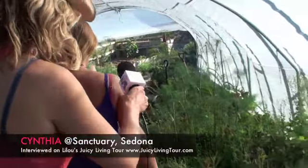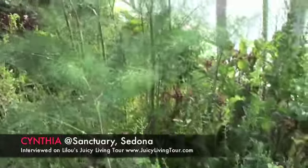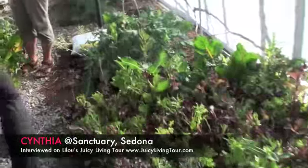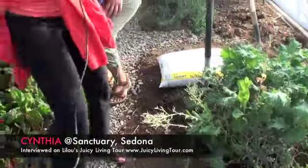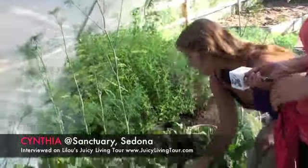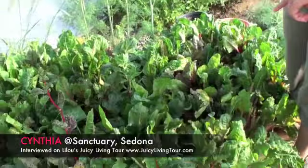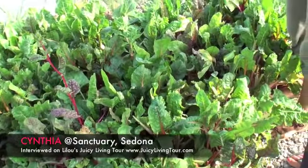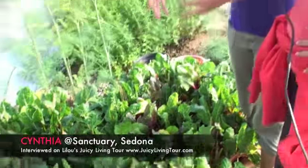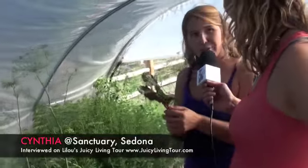So I want to show you one more thing back here. Come here. Wow, look at that. This is the rainbow chard. See the leaf? This rainbow chard, I started growing this batch 3 years ago. Most farmers plant and they cut and they keep moving. But with this style of farming, we keep adding good stuff to the soil and we take leaves and we keep the plant alive. So this is a perpetual chard grow right here. This is what we use in our sauteed greens and in juice. So we pretty much use everything in the juice and in the cooking.